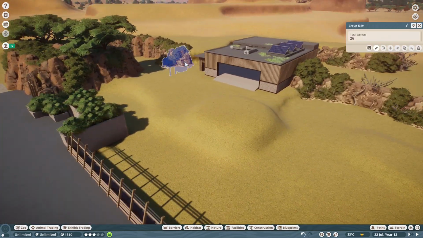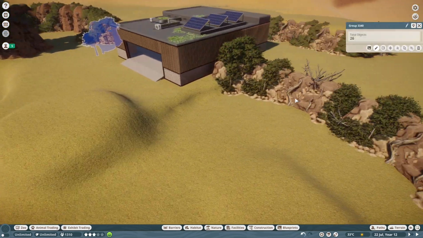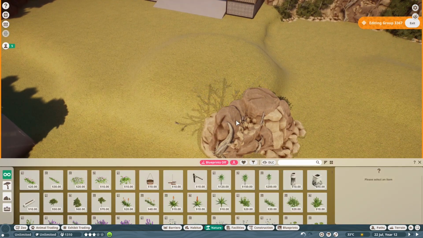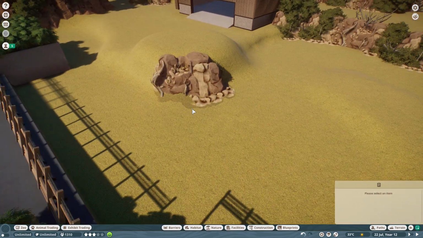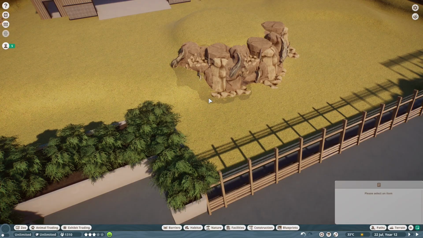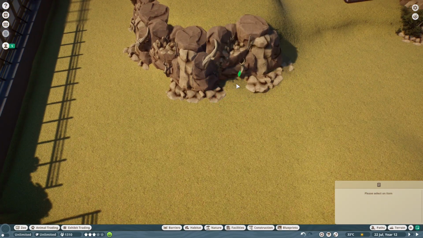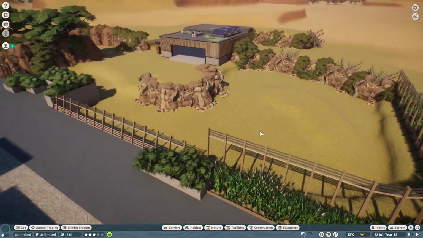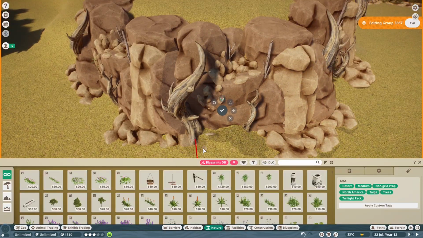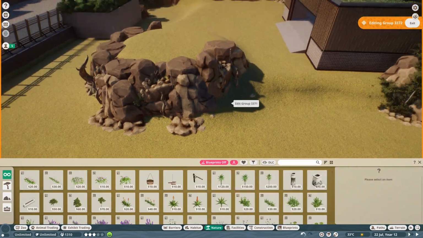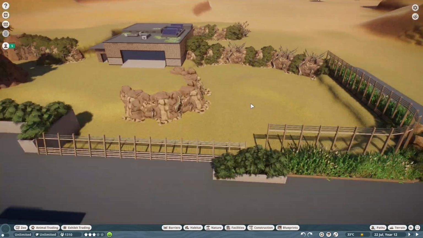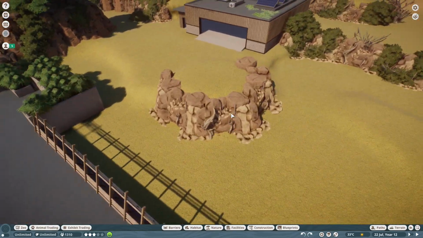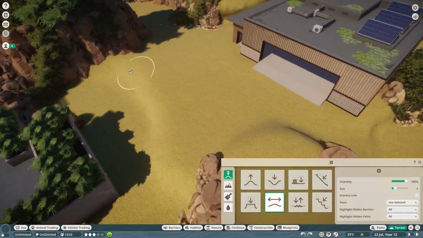Adding some big trees as well, trying to spruce things up a little bit and add a more diverse foliage section in. And then this little section here, again, we're using the 4 rock sets with the branches and the little pebbles, and we're just building this area up to give it a little bit of height, a little bit of variation throughout the habitat itself, and not just the surrounding areas. This is going to be a centerpiece of this habitat as well.